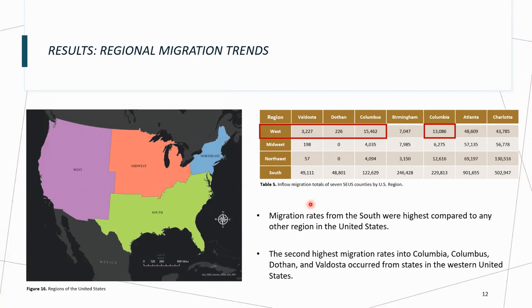Now, another very important and interesting fact we found was from the West, and we don't know the reason, probably because of wildfires or just because of the huge expense of living, people were moving to the Southeast, because West weather is fantastic. So even into Valdosta, Dothan, and if you're not familiar with the US, these cities are very insignificant as such. They're not like New York or Los Angeles or even Atlanta, where people would love to come in and settle. That was very striking in our studies. Why are people moving into these small cities? That was something alarming, that we have to think about these small and medium-sized cities.